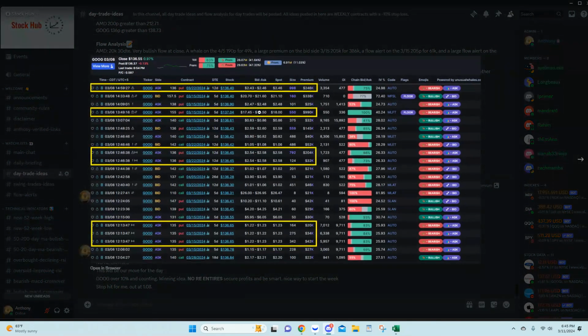And again, I'm not always looking for these option contracts to print and make money. I'm looking at an overall sentiment on a specific stock. So looking at Google here, obviously you can see we had a lot of puts on Friday. We had one a little out of the money here, pretty good size, good premium. Multi-leg trade here. This was in the money. So that one stuck out there.